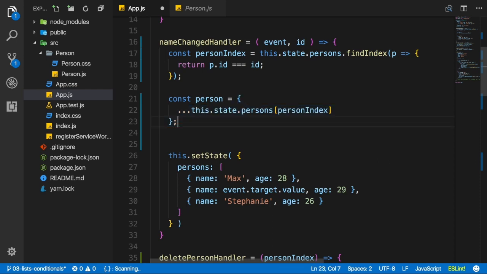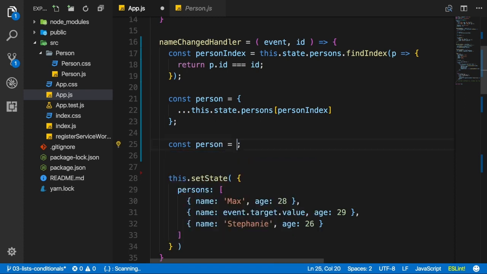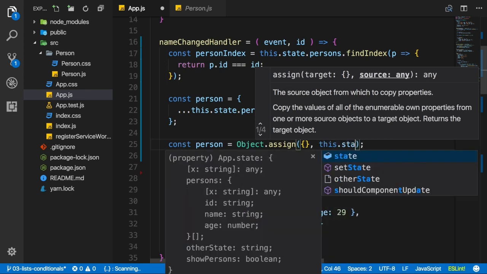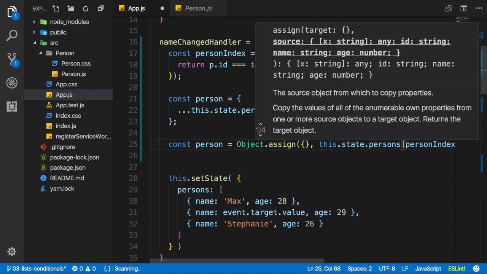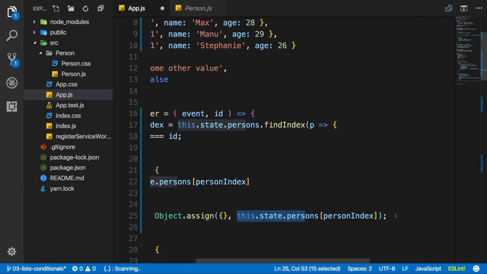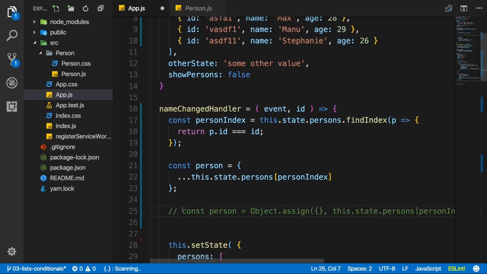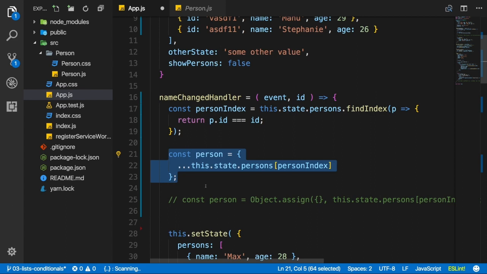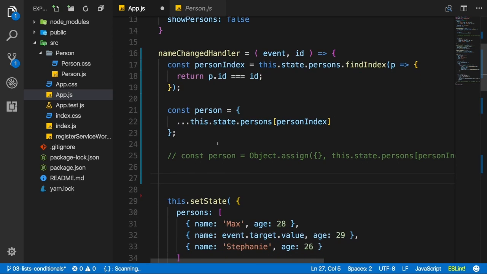into this new object we're creating here. And here we also got an alternative approach, which I won't use. But the alternative approach without the spread operator would be to use Object.assign, a default JavaScript function, where we pass an empty object as the first argument, and then the object whose properties we want to assign into it as the second argument. So Object.assign with an empty object, and then the object of which we want to get the properties is the alternative, but I'll comment it out because I want to use the more modern approach with the spread operator. You can absolutely use both though, there is no better or worse here. So with that I get the person.